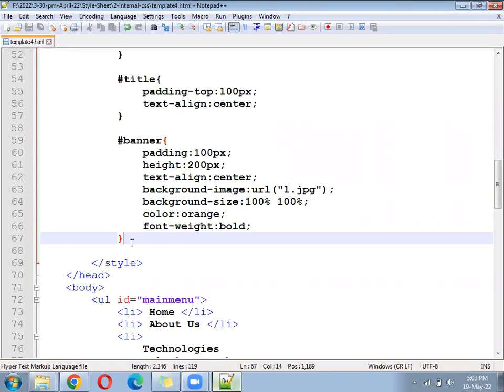Okay. Now, the image is in the folder. What is the extension of the image?